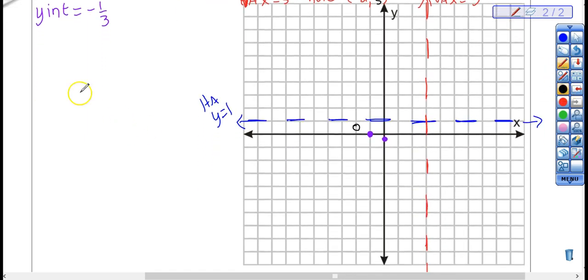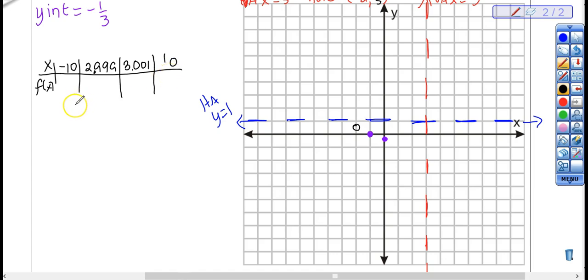Now I need a table of values. And we don't have to be crazy about the values that we pick. Let's just pick negative 10 to see what our graph tends to do on the left. Let's approach 3 from the left, so we'll pick 2.99, see how that does. We'll approach it from the right, our vertical asymptote, and then we'll get 10. So I'm going to need you to give me values with your calculator because I don't have it done.